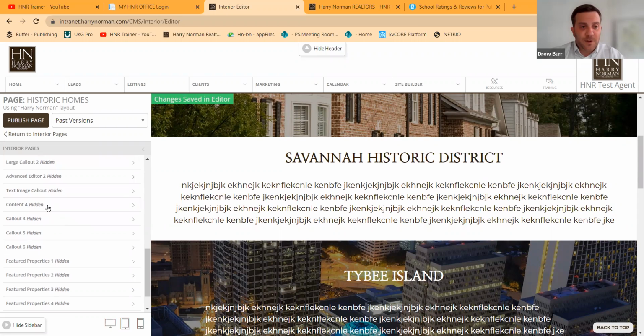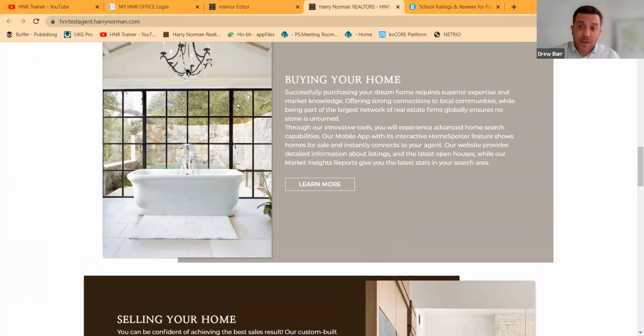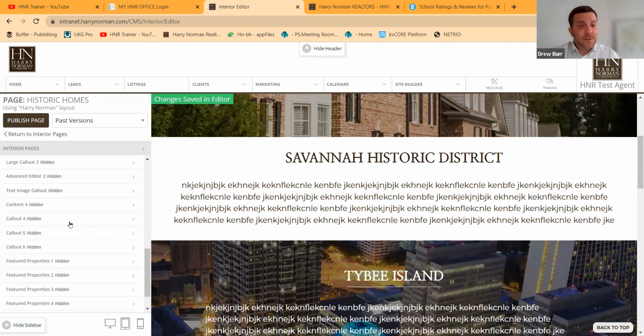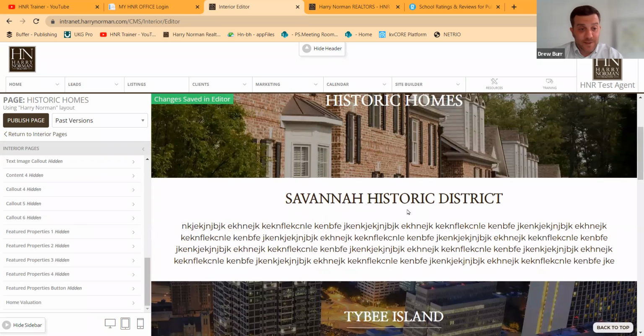They all look great. You've also got some call outs, which y'all know what a call out is. They could be 4 call outs right next to each other, or they can be like something like this, where there's a call out with an image and text next to it. So give them a shot, see which call outs, which items you want to use. But this is the Harry Norman layout template, and it's great for making content. Like I said, you could use just one of these sections, and that's plenty for what you're trying to create.